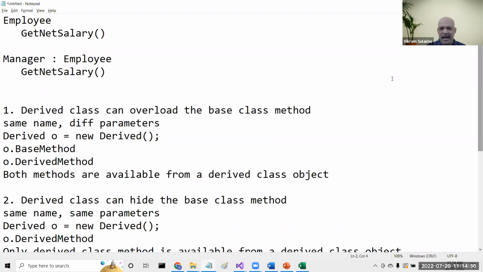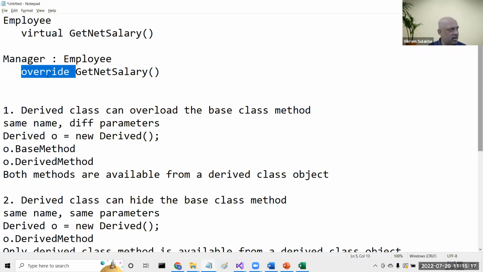All right. So let me get back into explanation mode. What did we do out here? We marked this method as virtual. And what did we do for this method? We gave this as override. So when you mark it as virtual and then you override it in the derived class, the method that you're giving as override is also a virtual method. Is this method also virtual? Yes. The keyword that you're giving is override, but it continues to be virtual.